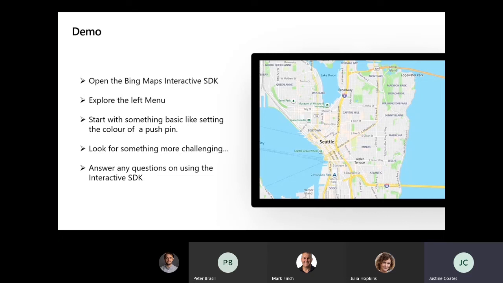You can see how it's very easy to accomplish things, even things that are more challenging, like sticking the map for a zoo over top of that map. And you should be able to answer pretty much any scenario using that interactive SDK.